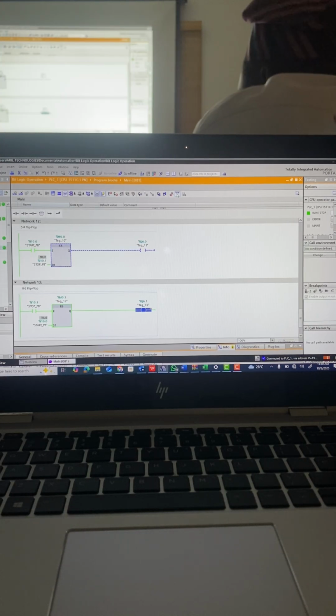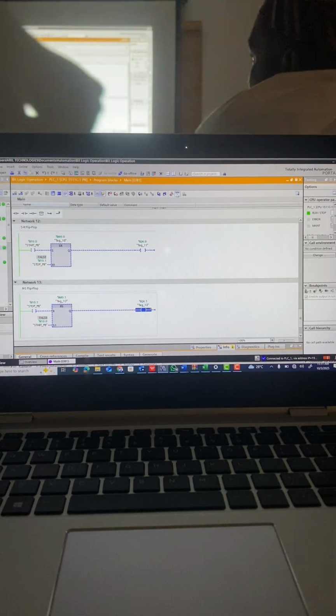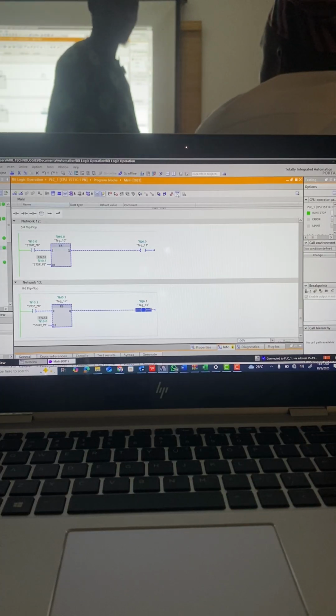Now, my question is this: in what application do you think each of them can function? In which application? You say start and stop. SR. Okay.